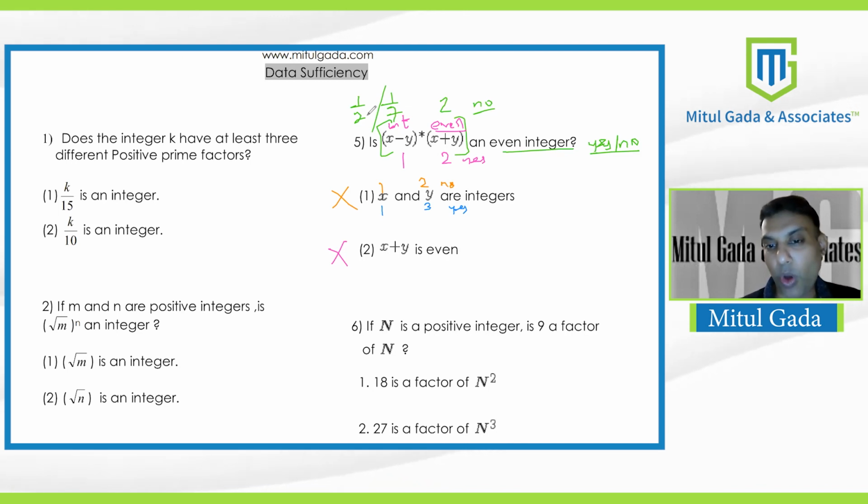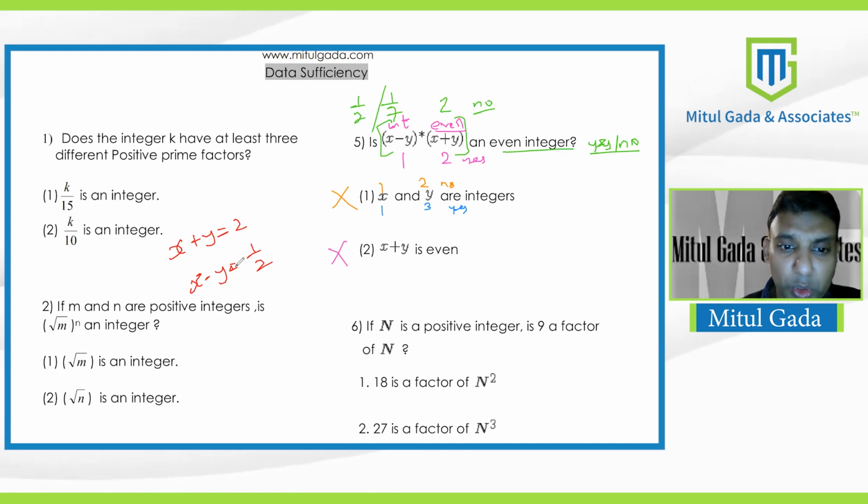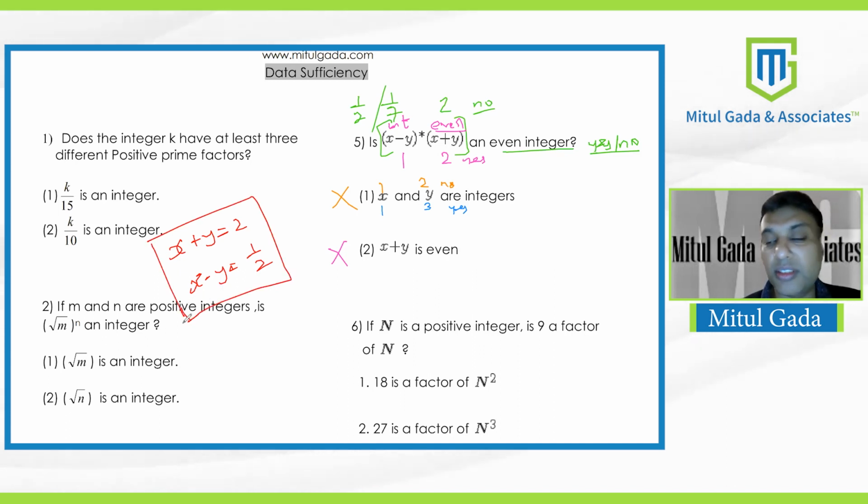And if you are curious to know how it is possible that the sum is 2 and the difference is half, there's no need to do it right now. But in case you're curious, which numbers give me the sum as 2 and the difference as half? You can just make 2 simple equations: x plus y is 2 and x minus y is half, or 1 by 7, whatever you want to put. When you solve these equations, the values of x and y that you get will give you the sum as 2 and the difference as half.